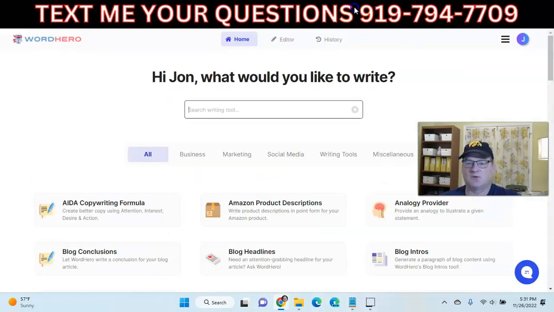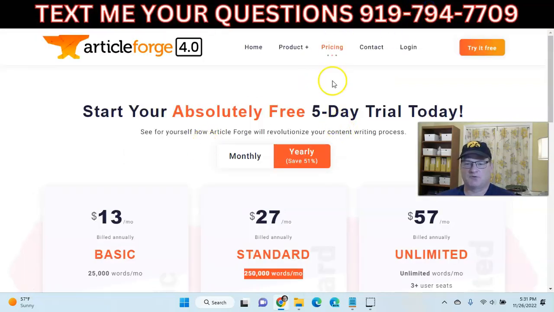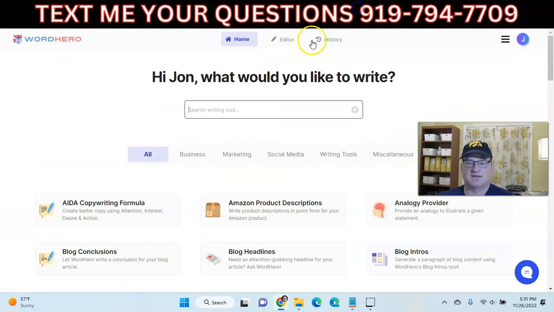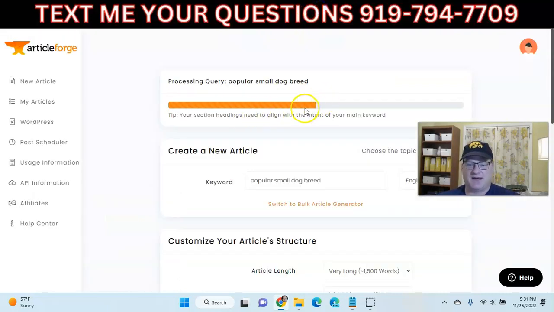And while it's running that, let me show you another way that you can create your blog outline. So I have another AI content writer that works really well called Word Hero. The main difference, however, between Article Forge, which we're using to create this long-form content, and most AI writers like Word Hero, is most AI writers don't really generate long-form content. Now, you can work with it, manipulate it, and kind of add paragraph by paragraph, etc., but it doesn't really spit out a 1,500-word article. So that's the main difference. So a little more hands-on, a little more interactive, a little more work involved, where you can see Article Forge is almost halfway done creating this 1,500-word article for us right now.